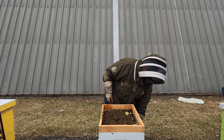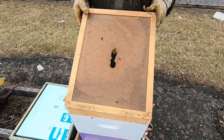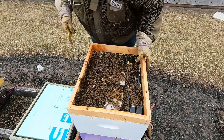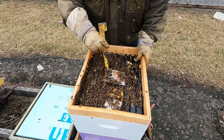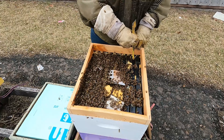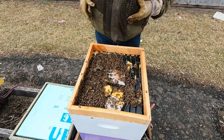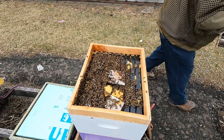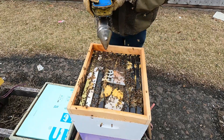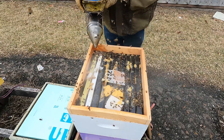Here we are at the hive. Taking the inner cover off — it has some bees on it, not too many. We do have a little bit of pollen patty left, about half. There's some white sugar brick and a little bit of the yellow pollen-sugar mix. Like I said, there are at least three frames of honey off to the left. There are some more bricks here but they're almost gone. I'll smoke them down so we can put more supplies on and see how much honey is in the frames. They're definitely taking the pollen patties, which means they should be making brood getting ready for spring.